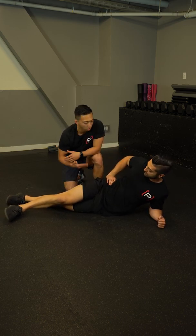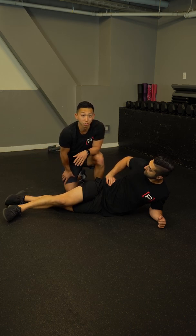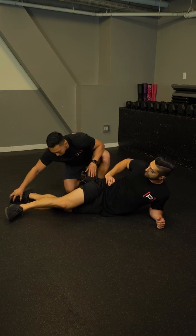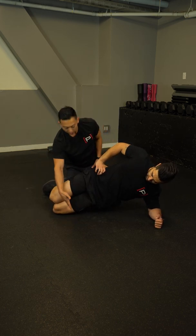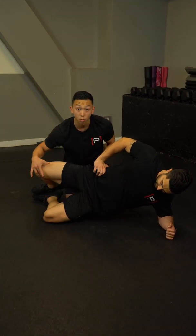Say you're doing your traditional side plank, someone's holding it for a minute, 2 minutes, and you want to advance it. There are so many ways you could do it, but some of the easy ones without changing any of the vectors per se is we can go back into our traditional side plank position. Say I had a band around his thighs right here, he can perform traditional clams while he's doing it.